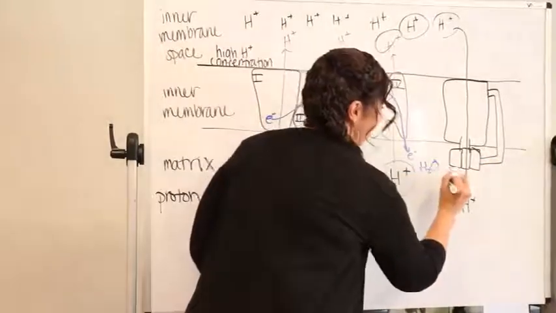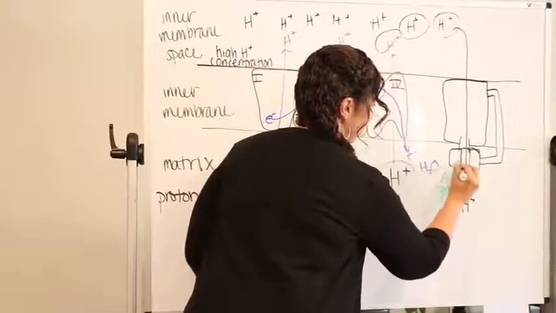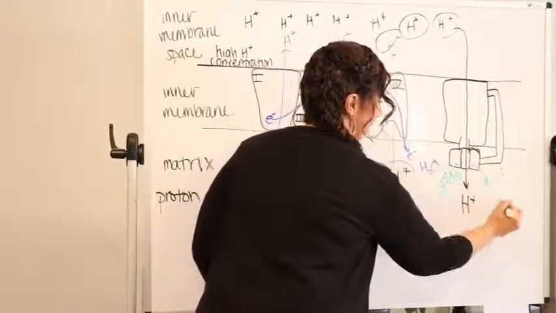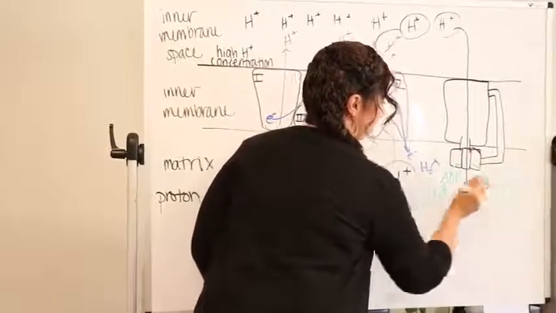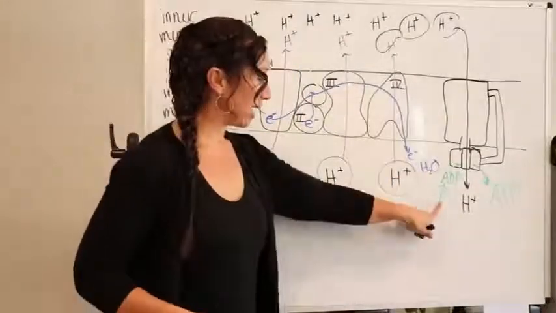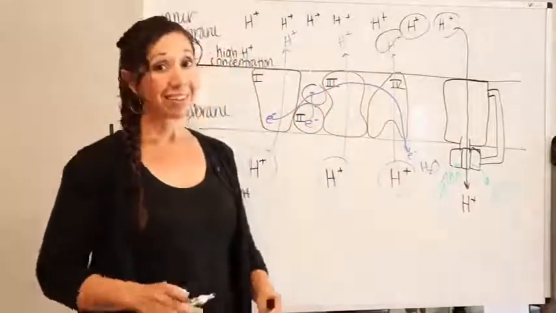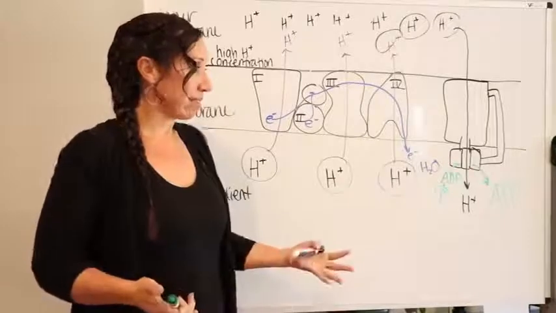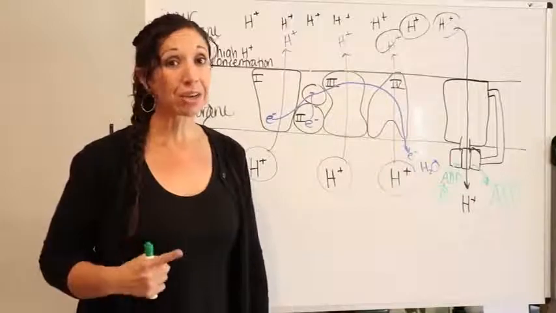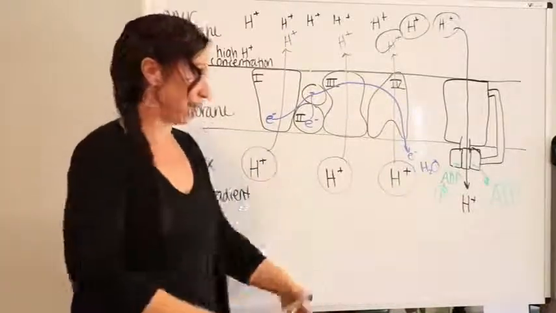So ADP and a phosphate go into ATP synthase and come out ATP. Remember, ADP is adenosine diphosphate. We want triphosphate. So adding another phosphate turns it into triphosphate. Boom, you get tons of energy. And in this whole process, you're going to create about 34 molecules of ATP from one glucose. It's gorgeous. So that's the process we're trying to do here.